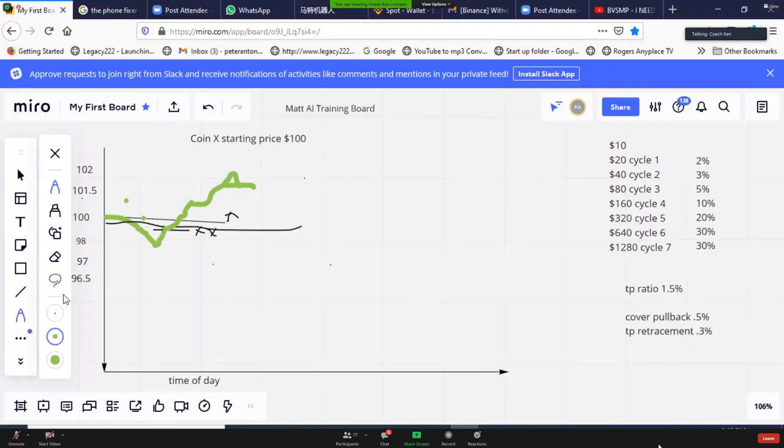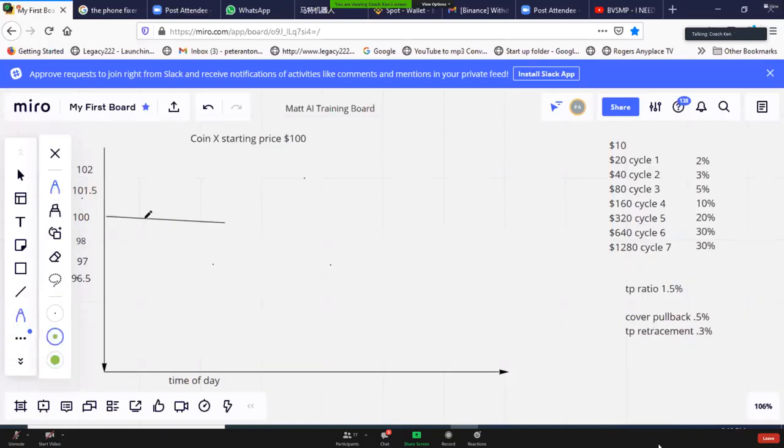Now I'm going to go through another example of going to cycle number 2 and cycle number 3. Okay, hang on one second. Let's erase all that. I hope everybody's understanding so far. It could get a little complicated, taking the average cost and bringing the average cost down. Yes, that's right.